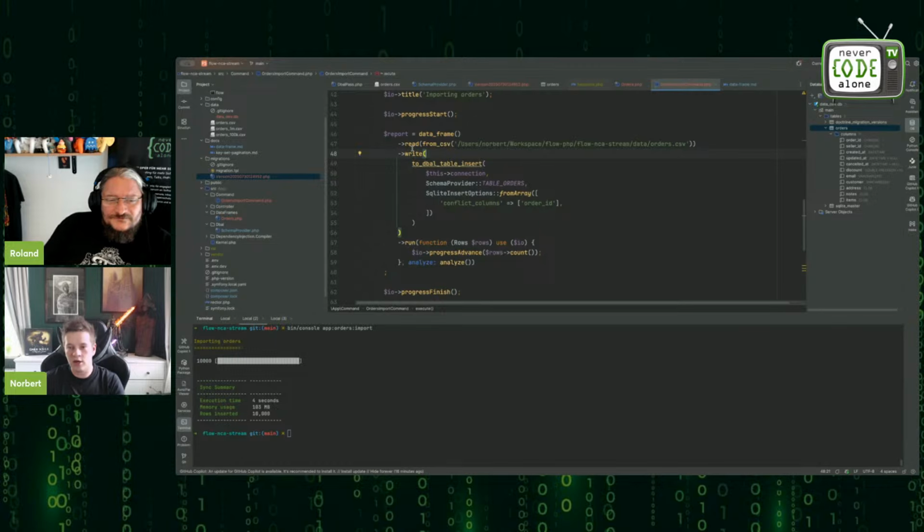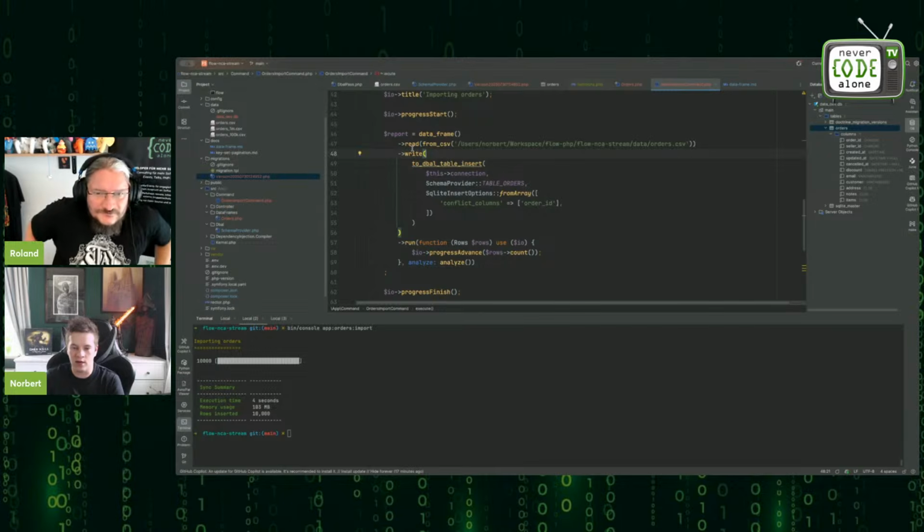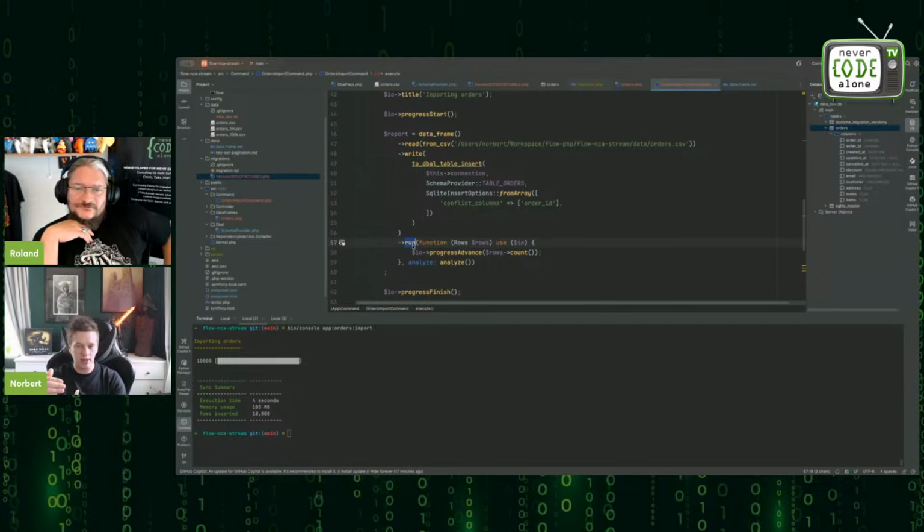What's happening here is Flow is trying to analyze the pipeline. It's doing very similar steps to what database engines are doing, just in a very simplified way. Before you click run, Flow is analyzing the entire pipeline that we've built, and it's checking if the batch size was configured.